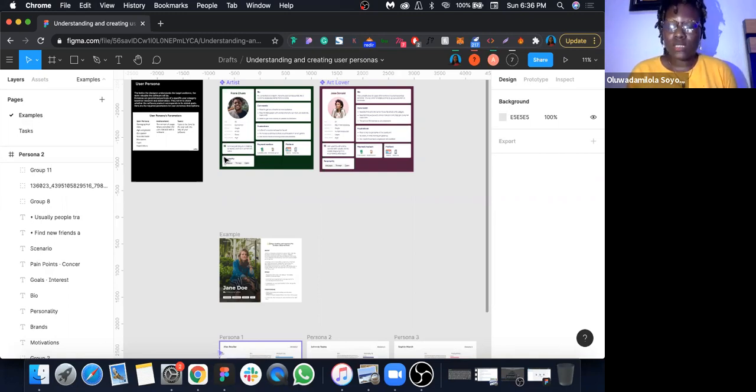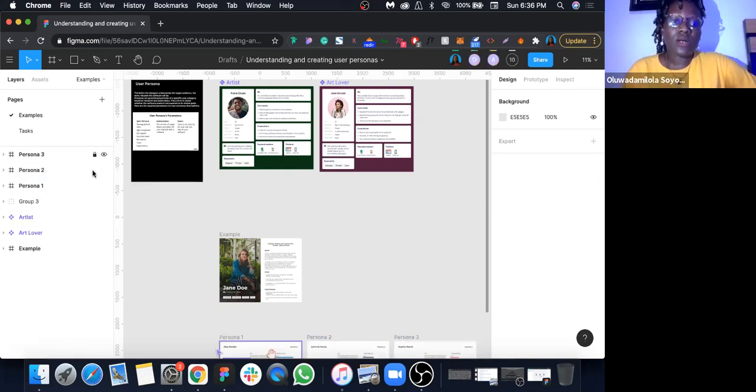That's an example of a real life situation that has happened to that user, and you can say, looking at this scenario, the solution I'm providing can definitely solve this problem.